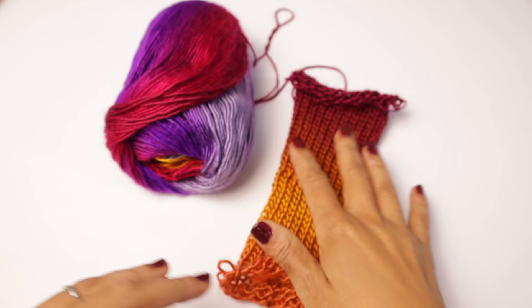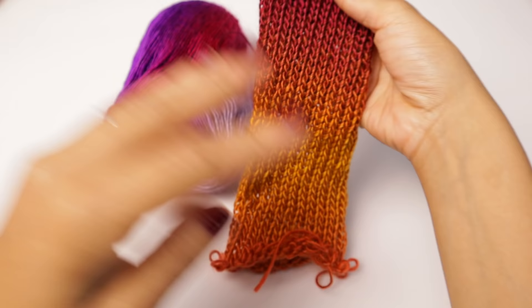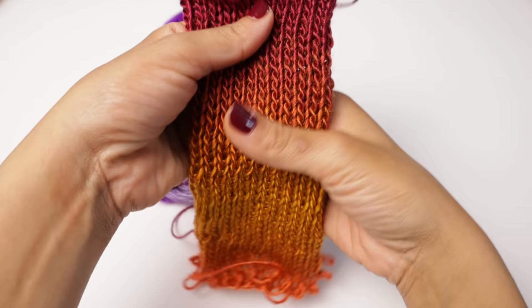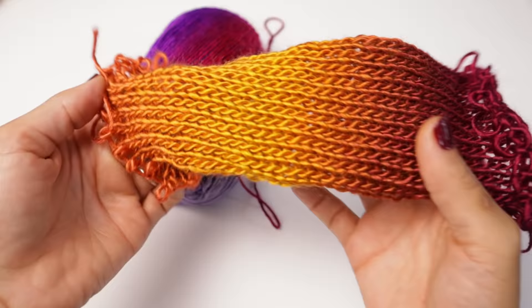Let's look at the colorway now. I ran the color Tenerife under my knitting machine so you guys can see how the colorway works up. I didn't even hit every single color on this colorway because the yarn is so beautiful, and being the type of yarn that it is, I want to use it later and didn't want to frog it and hit a bunch of snags. But look at the color transition — it is so smooth and seamless. This yarn is beautiful. Now that it's worked up on these knit stitches, can you see the sheen from this yarn? I cannot wait to make something with this. The drape is beautiful. The yarn is light, not very heavy. I can definitely see making a shawl with this yarn.